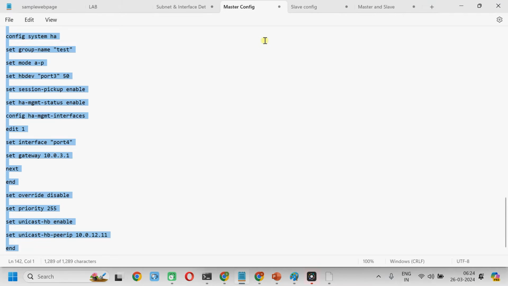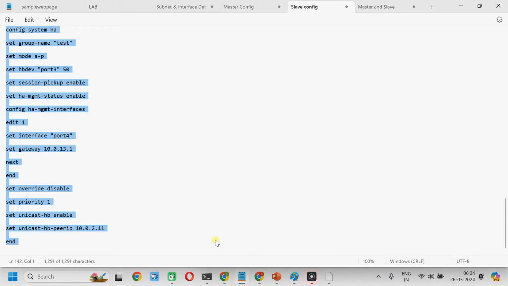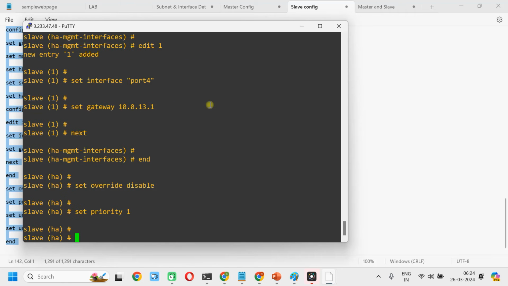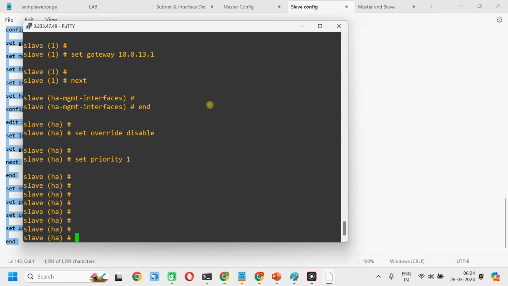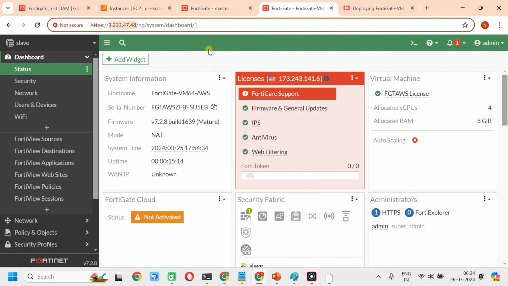So this should be configured as a slave. This is the master configuration and this is the slave configuration. So let's configure this as a slave now. Okay, this is slave also. So let's go back to this and see the status of this. Just refreshing now.